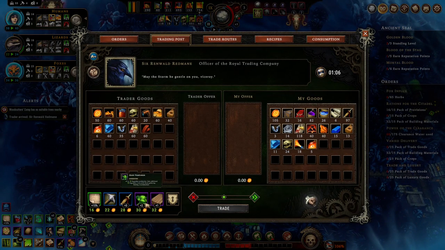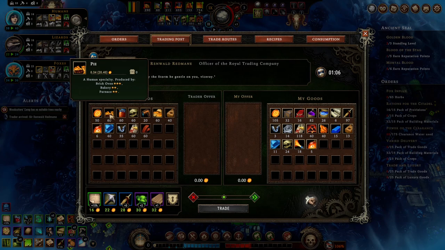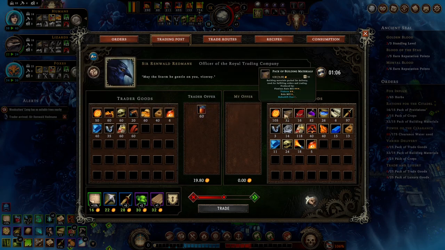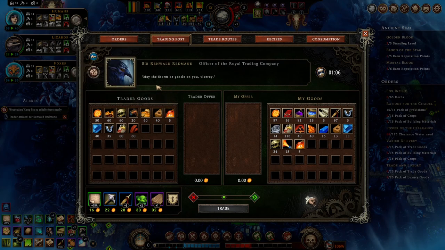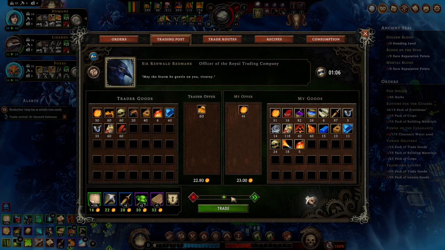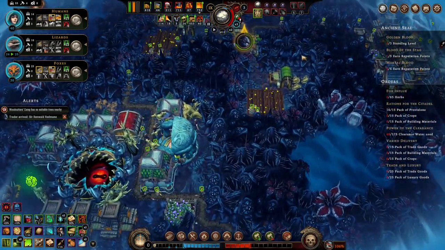Traders arrive quicker, gain 15 root. No, okay, none of these. Fabric, bricks, pipes, pie. Nobody cares about pie. Pickled goods, though. Biscuits. Yeah, I'm happy with that. Oh, packs of provisions. Thank you. Yes, please.